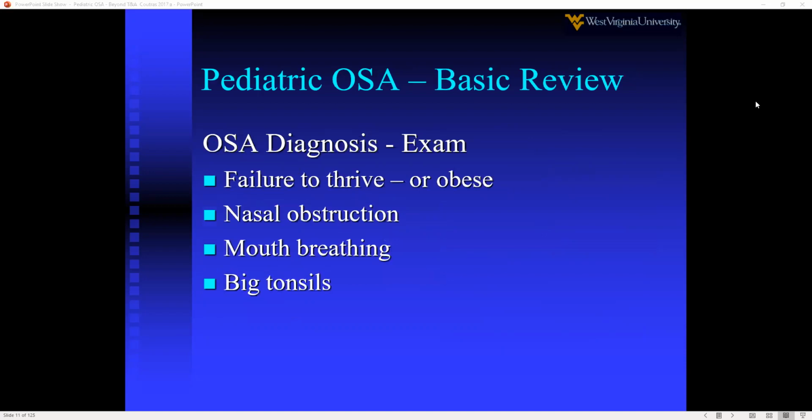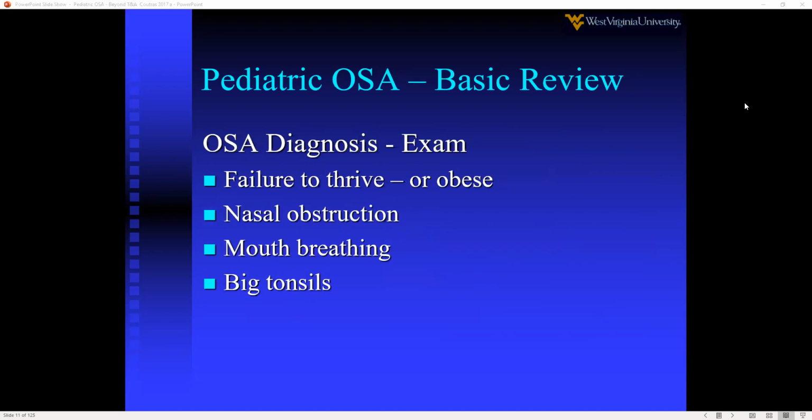So you'll see either failure to thrive, they're really emaciated kids because they can't keep up with the nitrogen balance, or they're obese, and we're seeing a lot more of that now. I saw 2 kids this morning who were obese. One had a BMI of 40, and he was 7 years old.